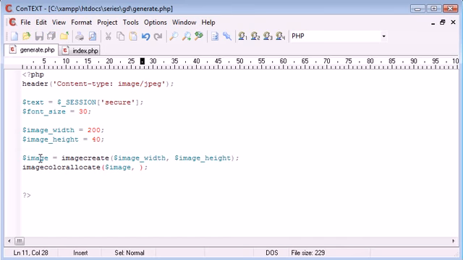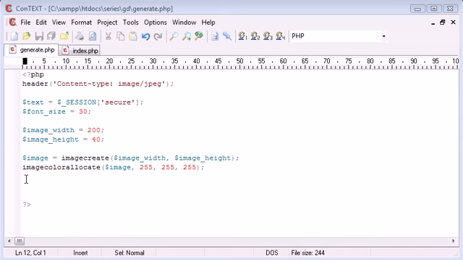So let's go ahead and say image color allocate, and we're allocating this to the image. So we've already opened this image here, we've already created this image, so we're applying it to image, and we specify this in an RGB value. So we've got three integers. This for white, this is obviously going to be 255, 255 and 255. If you already know how to work with RGB values, that's great. You'll know that white is 255, 255, 255, and black is 0, 0, 0, which is what we're going to be doing for our foreground color or our text color. But if you're not sure about these, look them up. Try a converter if you're used to hexadecimal color values, etc.